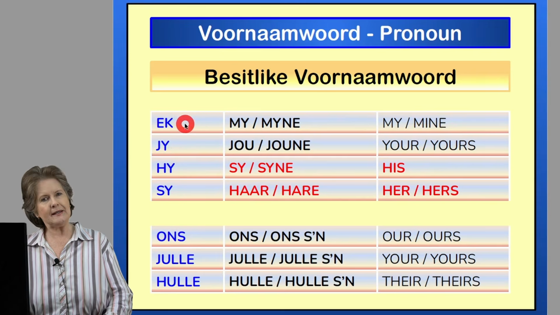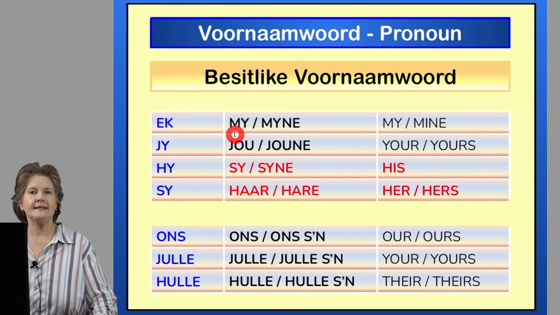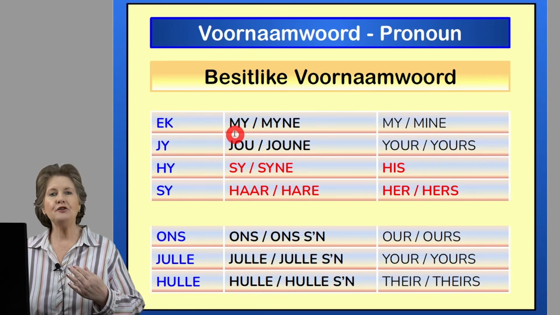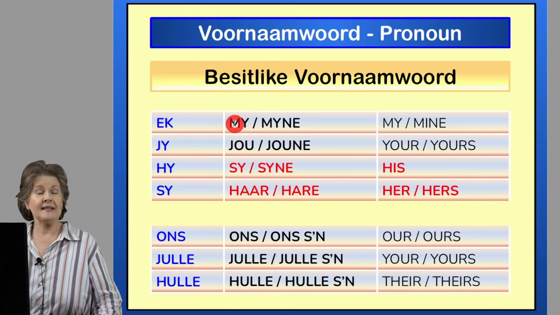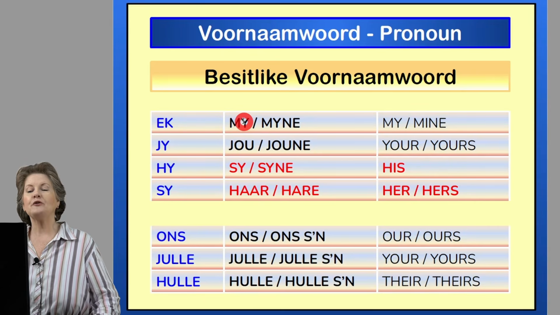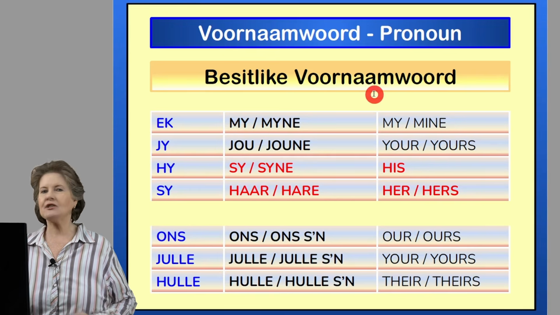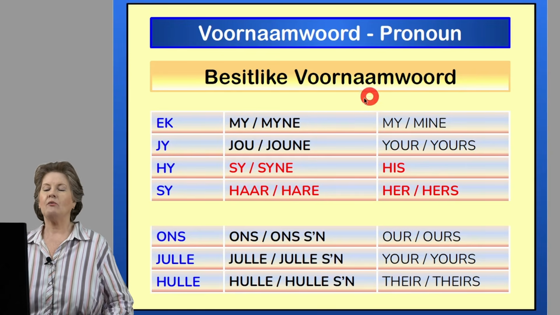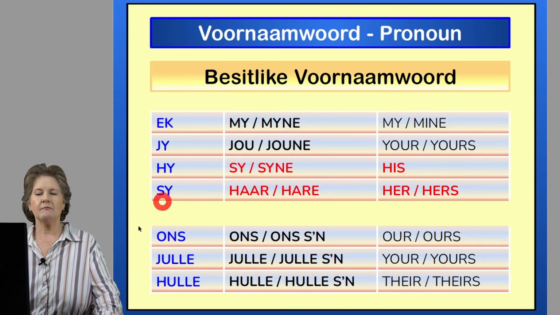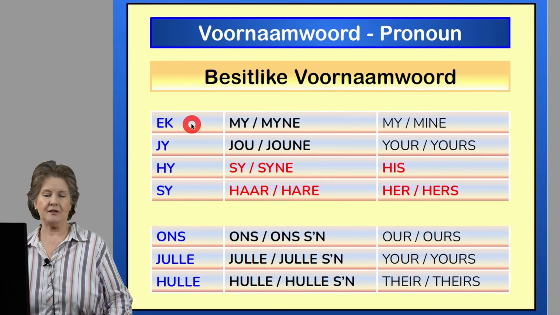So there's 2. It depends how you use it. If you say, this is my book, you will say dit is my boek. The moment you use the pronoun before your noun, then it is my. But if you say the book is myne, if you put your pronoun after your noun, then it is myne, just like in English. This is my book, the book is mine. So what you need to do, as I say, close the middle column, look at the word in the first column, and then you need to learn the 2 pronouns for each person.